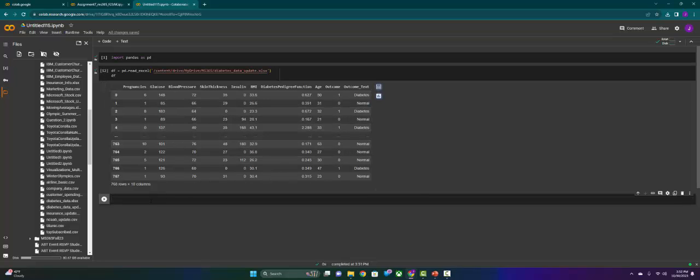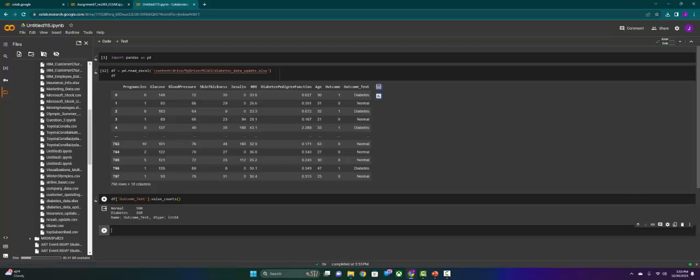So one of the things I'd want to do when looking at my labels or my target values when I'm creating a classification model is take a second and look to determine if my classes are balanced. So let me just show you what that means. I'm going to look at my outcome text, and what we want to do is just look at our total values per class. So what's that going to look like? It's going to look like this.